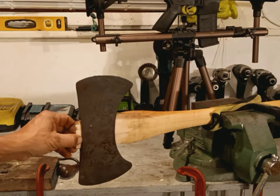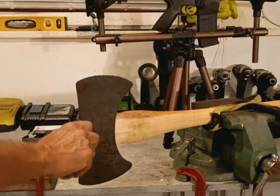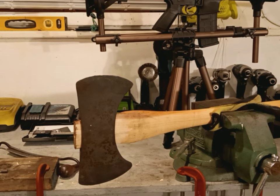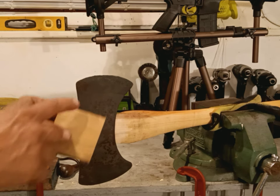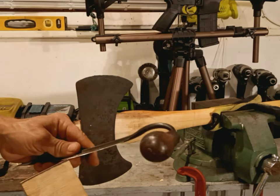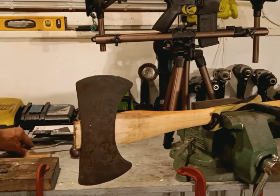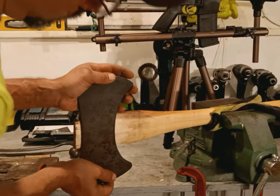So I take the digital caliper, measure the circumference of the eye, and then I transfer that over to the wedge and use a Sharpie so I know how much to take off, there and there. Then I take the draw knife and I put the wedge in the vise.